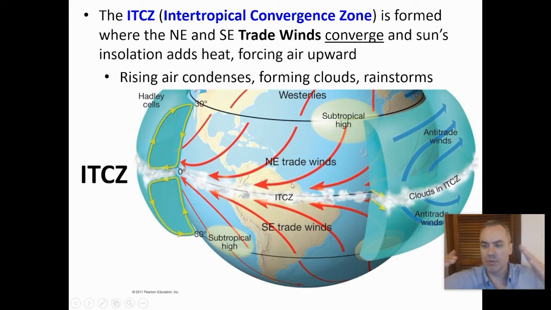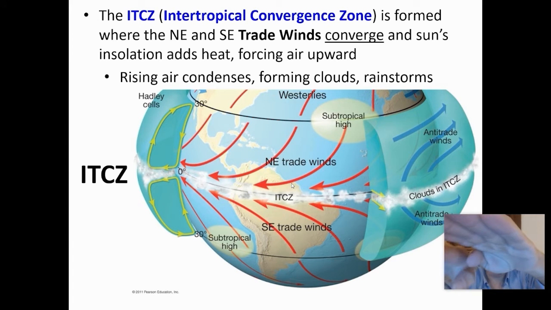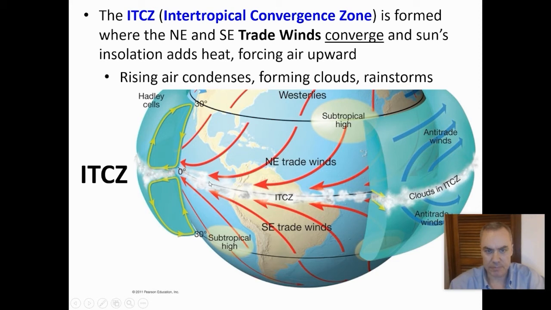They're just merging together. It's kind of like you have a highway with two lanes, and you have two on-ramps, one from either side. So they can just merge on the on-ramps into the same highway side by side like that. They can run together. That's kind of what's happening here. And they bump into each other, and then they go up together like that and form these Hadley cells, this way and the Hadley cell going that way. So that's the convergence part.